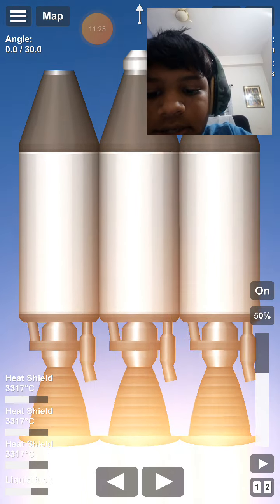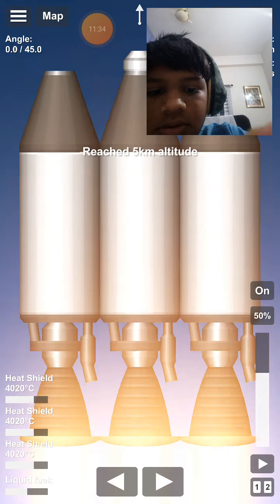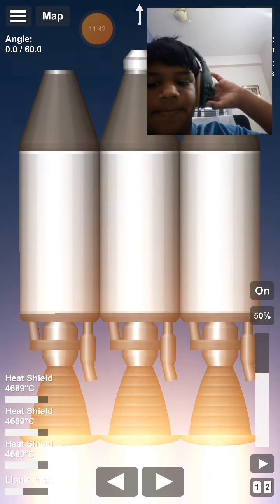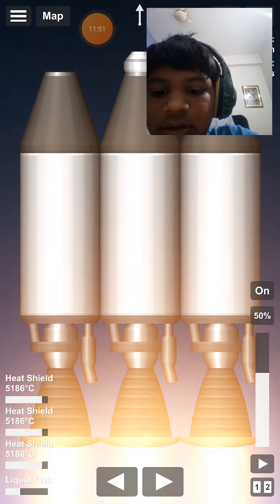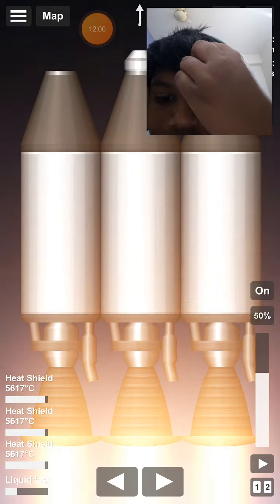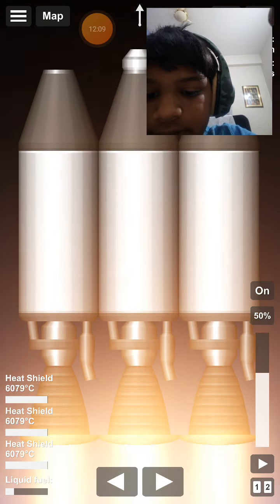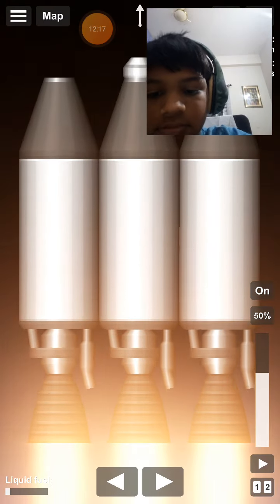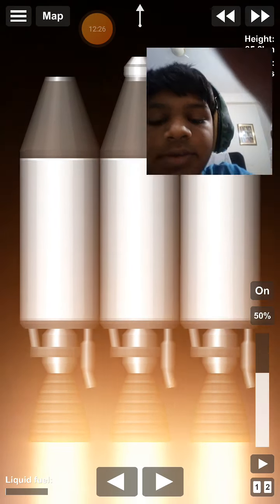The heat shield has already crossed 3000. I think the max is 10,000 degrees heat. I don't think so. But yeah, oh shit, they're crossing 4000. Okay, heat shield crossed 5000. Oh shit, the heat shield is going to get blasted. Shit. Okay, it's more than 5000. If it goes to 6000, the heat shield would get blasted. I told you, heat shield is blasted. Heat shield finished. Liquid fuel almost done. Pass the Karman line, leaving the atmosphere. Fuel also finished.